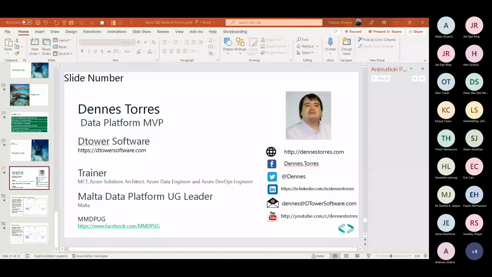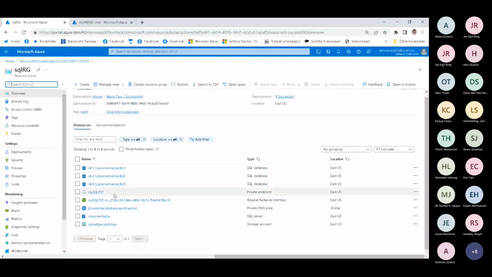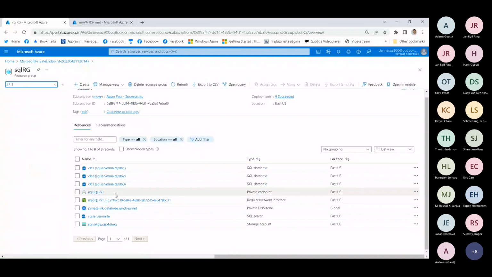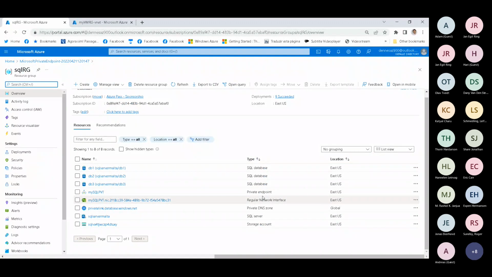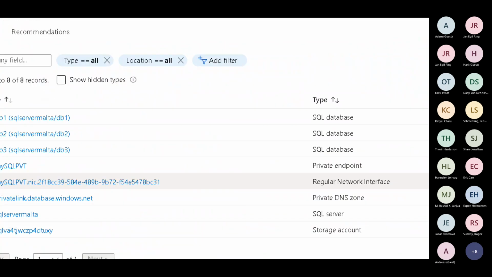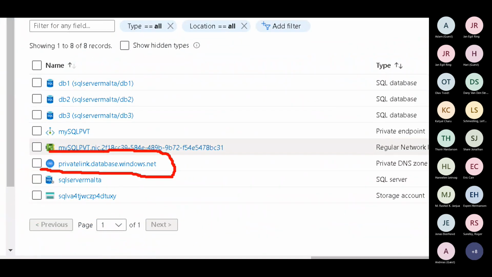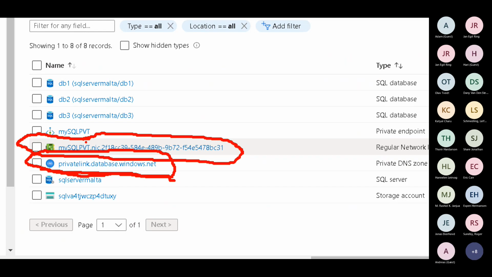So let me double check here. Our private endpoint is already created. Once the private endpoint is created, we have here a private endpoint object. And we have here a private DNS zone. A private DNS zone is created for the private endpoint. A network interface to put the private endpoint inside that virtual network is also created.